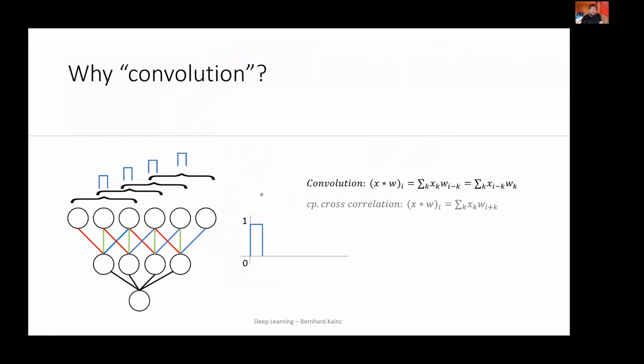So why is this called a convolution? If I write this in more general terms, what I actually do is I build a sum of our input and use the previous weight to sum this in. So multiply our input with the previous weight and then sum that up. With that I pass from left to right. It's really like a sliding window here. And if you look closely, you're probably familiar with these formulations, cross correlation looks pretty similar. Cross correlation, where I compare one function with the other function, is pretty similar, except that I look one step to the right to make this comparison in the weight matrix.